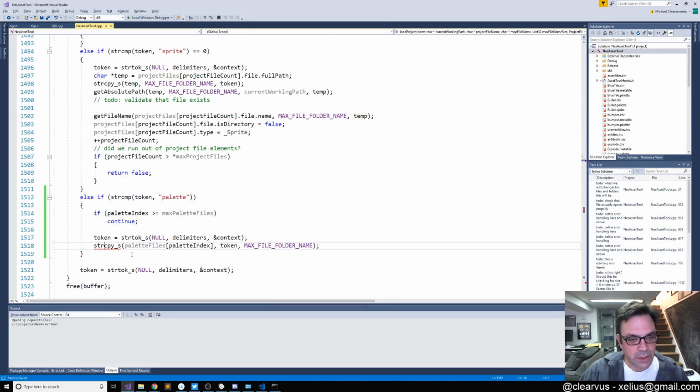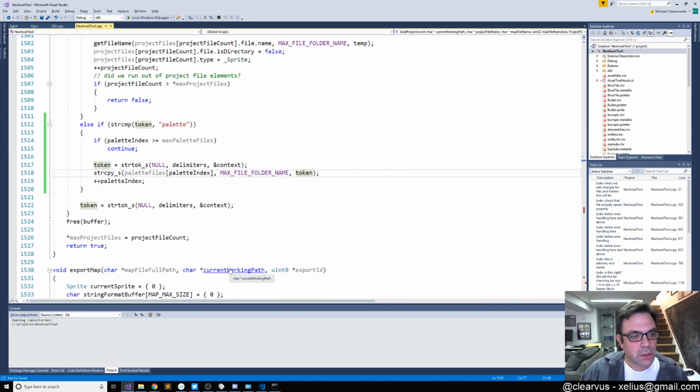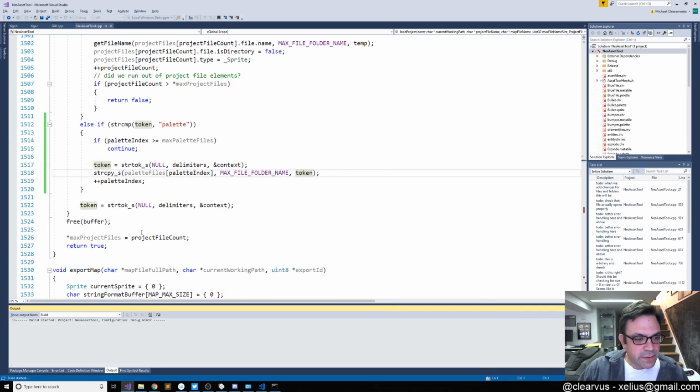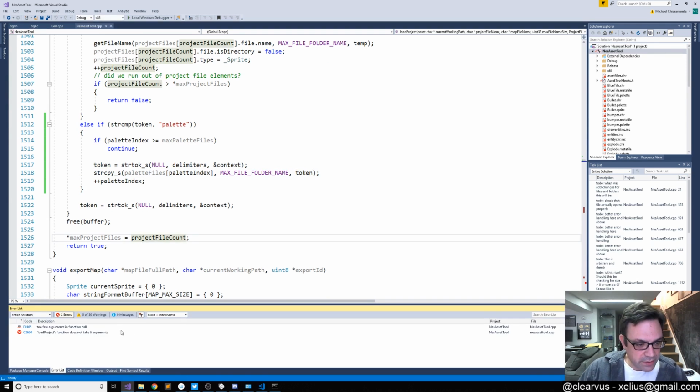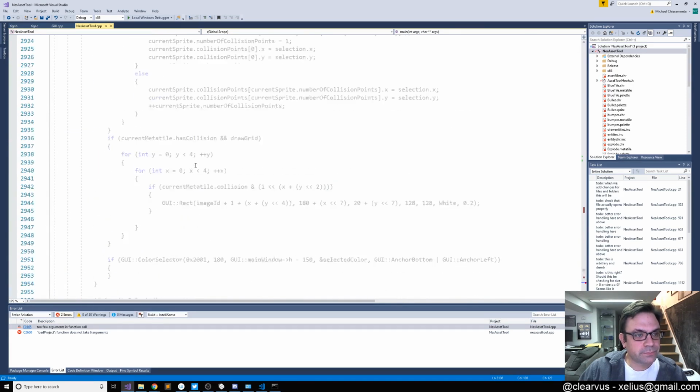Oh, yeah. After all these years, I still want to use the Unix versions of these methods. For so many years that's what I was using, and it's hard to get it out of my head that the Windows ones are different. Okay, there we go. So by the time we're done, we should see... well, yeah, that's going to fail. So let's get ourselves an array of strings now.